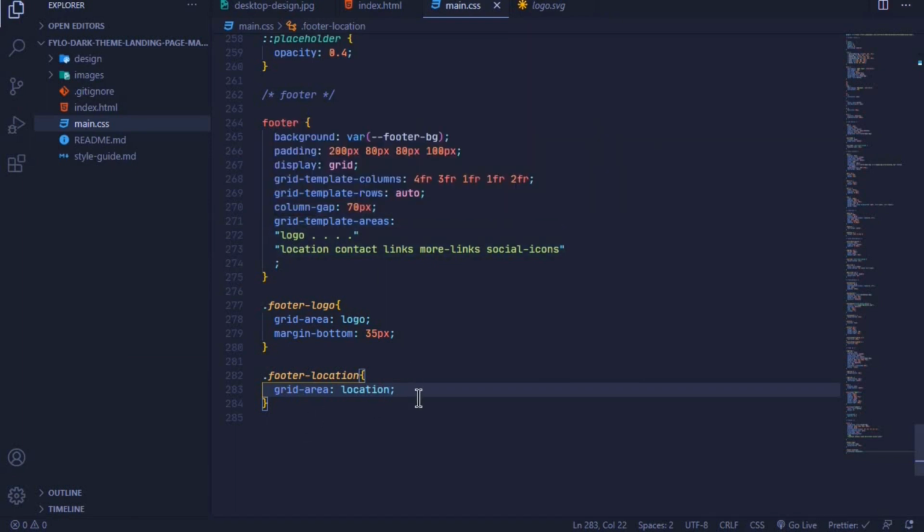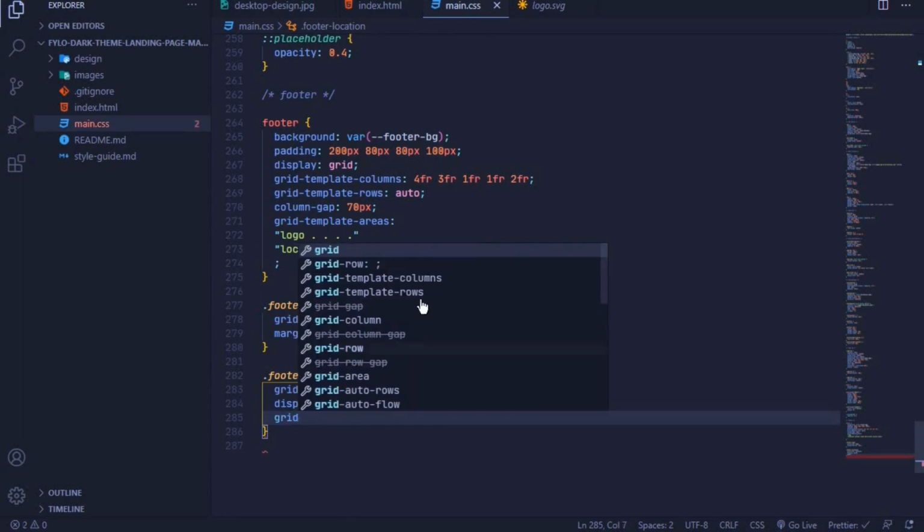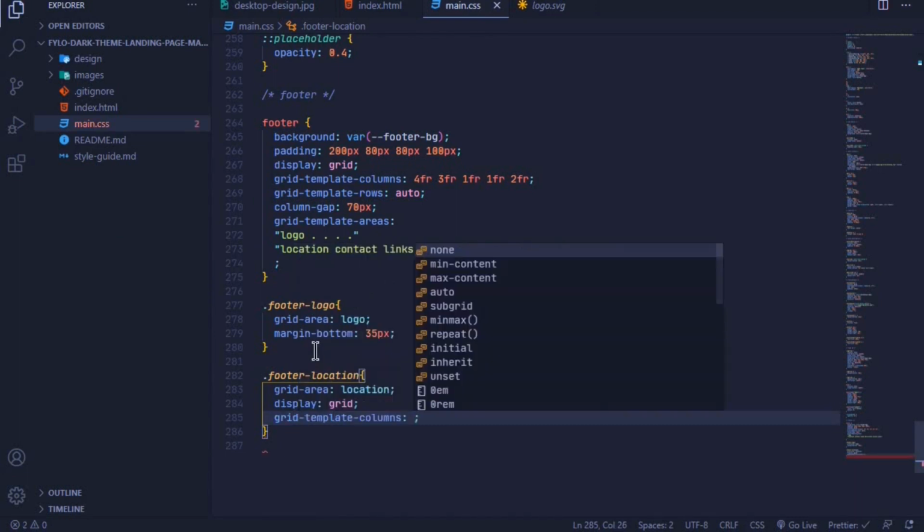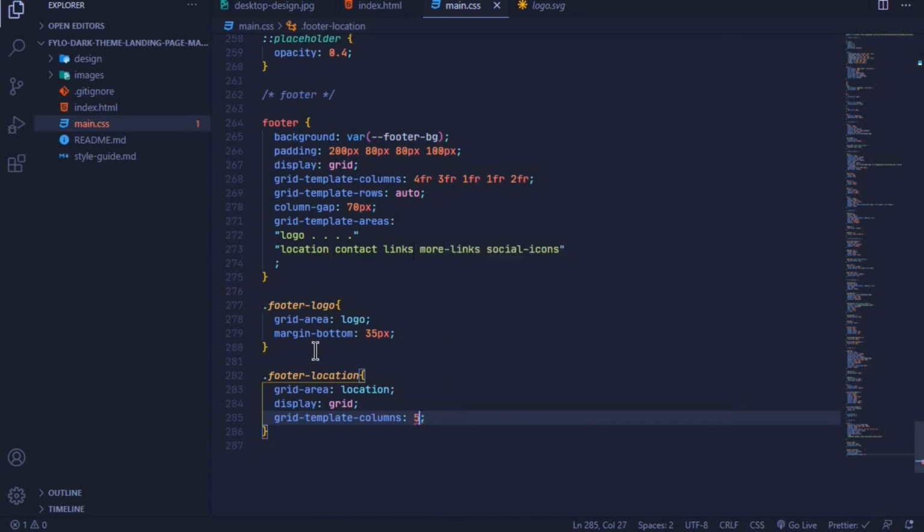So we can style that location further, and what I want us to do is to give it a display of grid. So display grid, and we give it a grid template columns. The first one, which is an icon, will occupy small spacing, and then the other one will occupy more space.